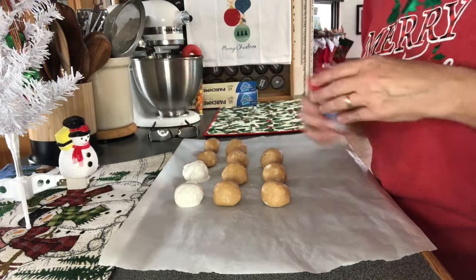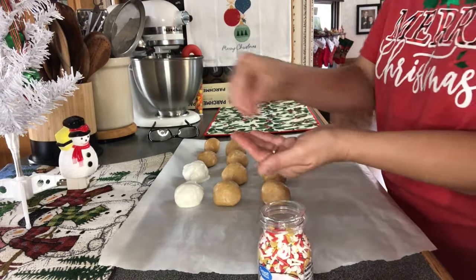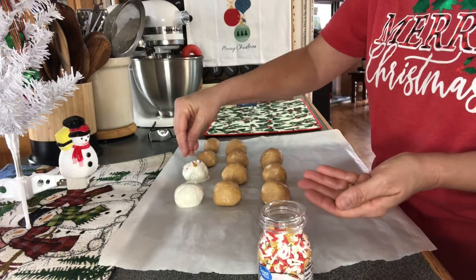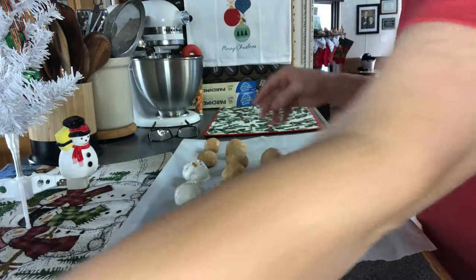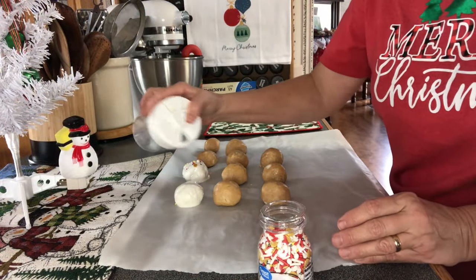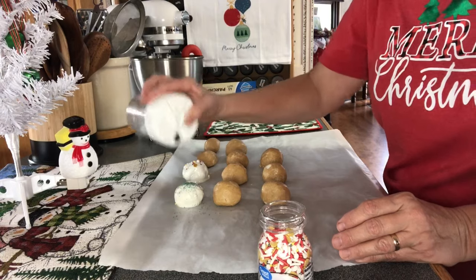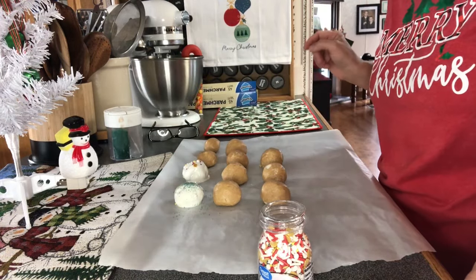And now before the chocolate starts turning hard, I'm going to go ahead and add me just a few little sprinkles to my snowballs. You could use any kind you want. These are just some that I've got that I had from Walmart. And I've even got the sugar kind of sprinkle. So you could put a different kind on every other one. But I'll bring y'all back when we get them all dipped.